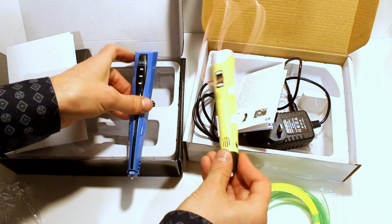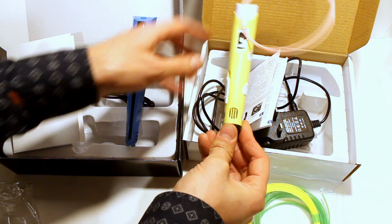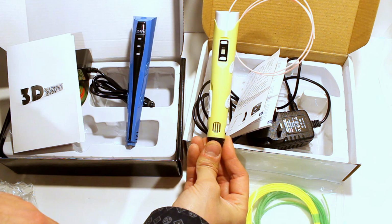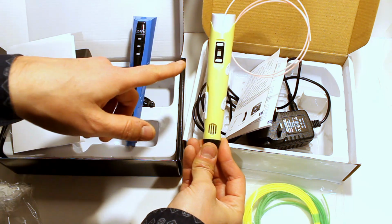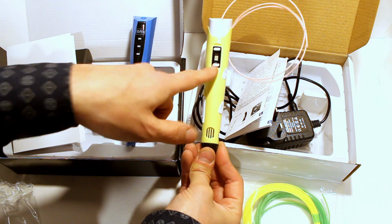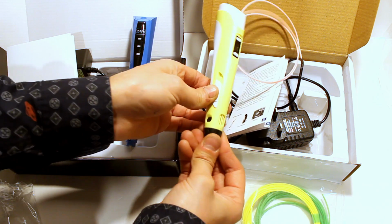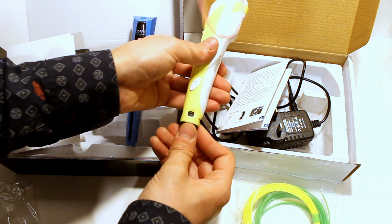Now I'm not going to look up the prices of these. If you decide to look these up to purchase these yourself, hopefully you'll be able to compare the price difference and go with whichever one you fancy yourself. I haven't tried them both yet, but just erring on the side of the features, this one is much better feature wise. We've got the temperature control here, nice slider. Oh, you've got to love a slider, haven't you?